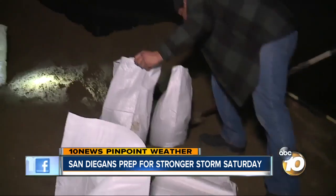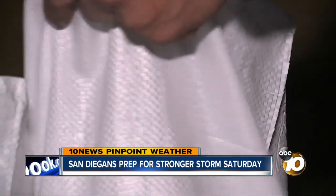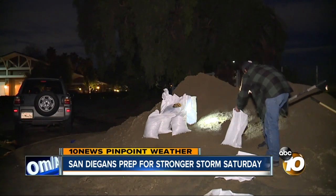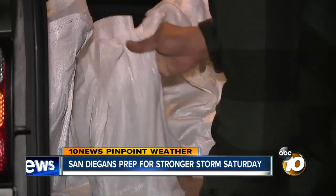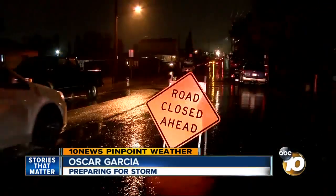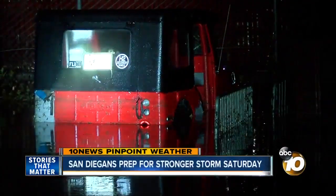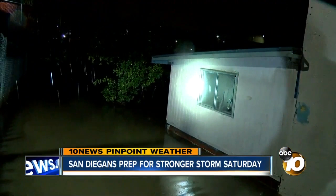It's become a yearly ritual for Oscar Garcia, filling up sandbags to divert rushing water around his house. "If I don't put no bags, the water goes in the living room." He says he was surprised by how hard it rained yesterday afternoon and realized he wasn't prepared enough. "We got one yesterday and I know it's going to rain more." In December, heavy rains packed a punch around San Diego, including in this neighborhood in National City.